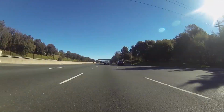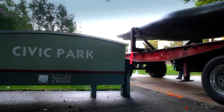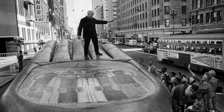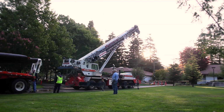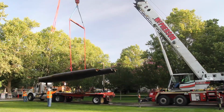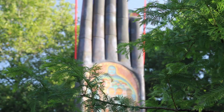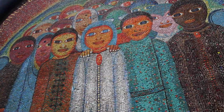The Hand of Peace was placed at Civic Park. And so after over 50 years and the passing of Buffano, the Hand of Peace found a home where it could not be ignored. Henry Miller said of Buffano, "He will outlive our civilization and probably be better known, better understood, both as a man and an artist, 5,000 years hence."